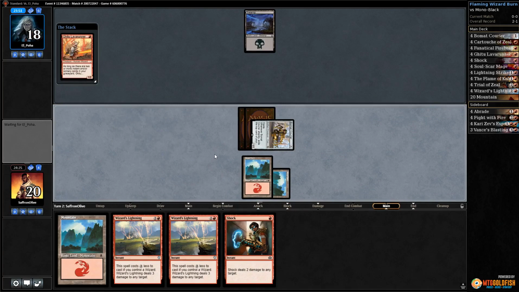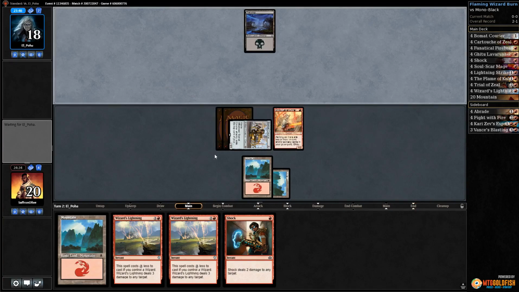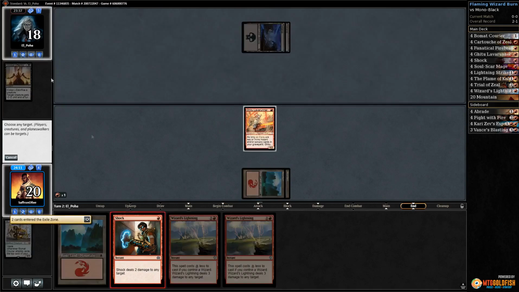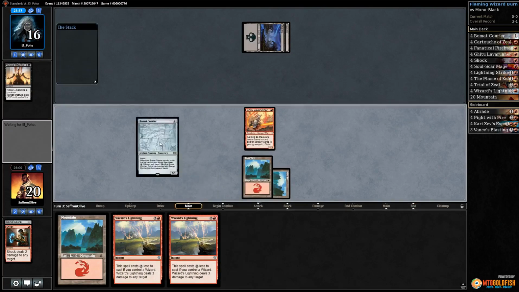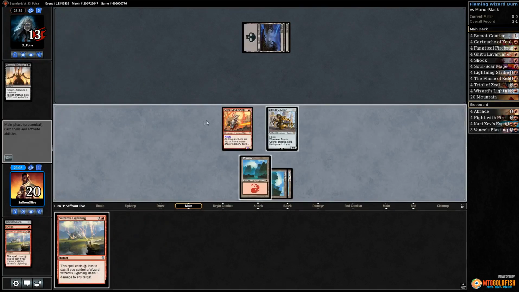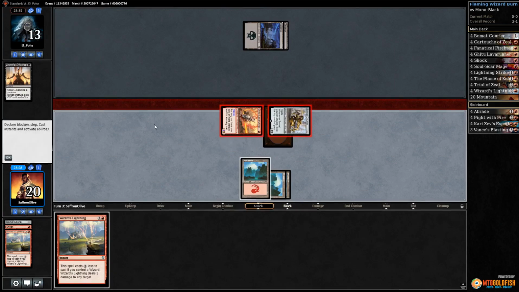Play Lava Runner. The nice thing about Lava Runner is it turns these Wizard's Lightnings into Lightning Bolts, which is actually a pretty big deal when we're trying to get empty-handed quickly. Swamp for our opponent. Can also kill, like, a Gifted Aetherborn if our opponent has it. Vicious Offering. All right. Well, come on. Yeah, let's shock our opponent's face. Come on, Flame of the Keld. Another Courier's fine. Play Courier. Play Mountain. Wizard's Lightning. Hit our opponent down to 10 with another Lightning Bolt in hand. Pass the turn.